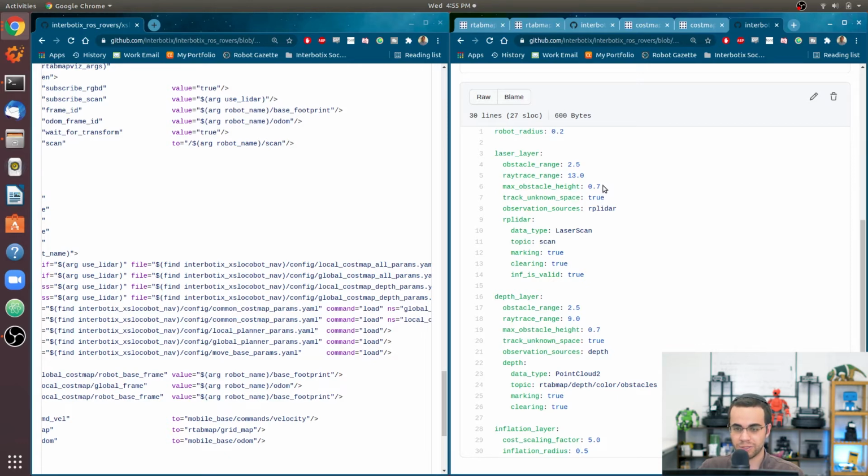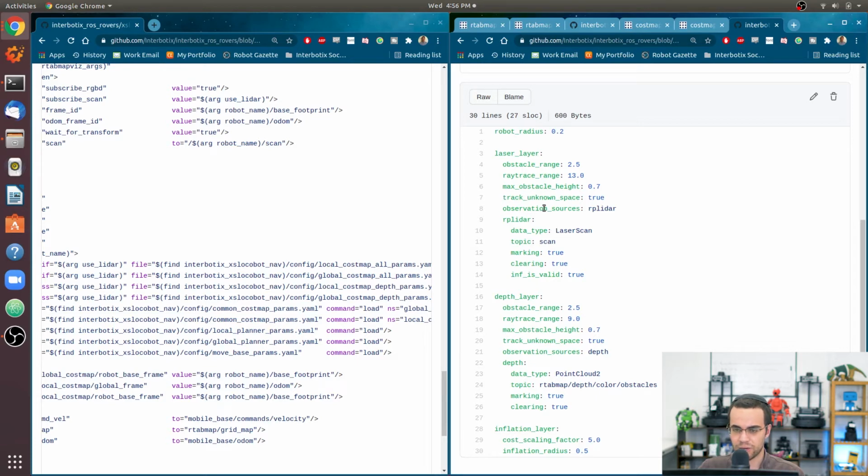This parameter can be tuned. I used a more conservative number here. It also represents the number for our tallest LoCoBot platform, which is the LoCoBot WidowX 250 6DoF. But if you don't have a LiDAR, or if you have a smaller LoCoBot platform, you could change this number to be a little bit lower, so that if you have a smaller table, for example, your LoCoBot will be able to travel underneath it. And for these other parameters, you can take a look at the Costmap 2D ROS package to see more about them.